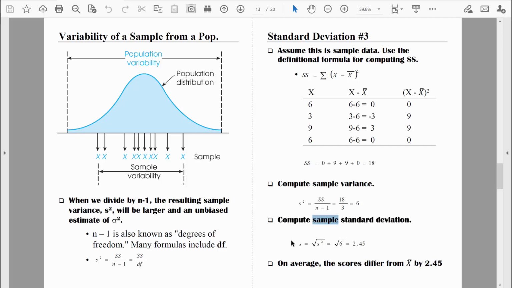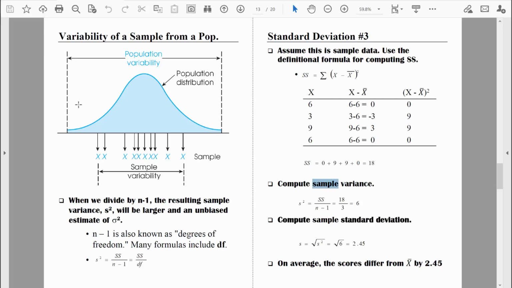You might have noticed this already. At step 2, when we compute sample variance, instead of computing a basic average of the squared deviation scores, we compute a modified average of the squared deviation scores. Instead of dividing by n, we will divide by n minus 1. So it's not a very big change. It's really no big deal. But I want to make sure you understand why we're going to make that change.